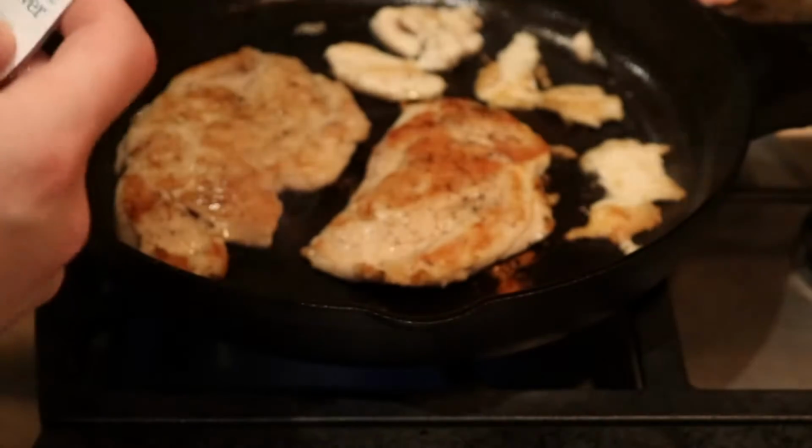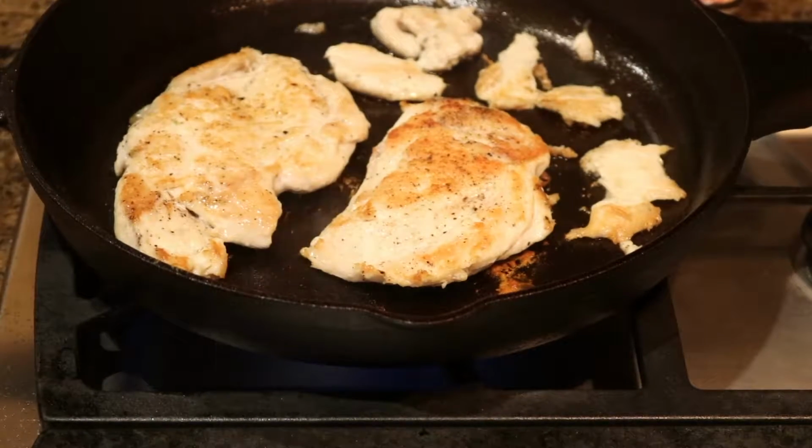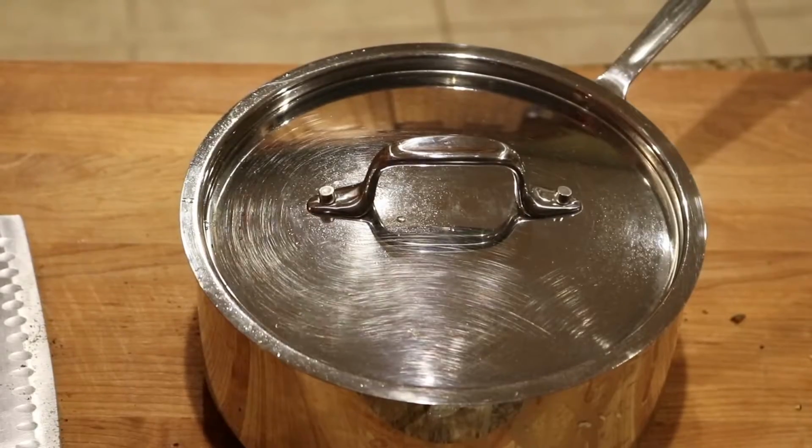So I'm trying to get something similar to the way they have it. So that's just about ready. I'm going to take it off the heat, and then we're going to do the rice. Okay, here we go with the rice.